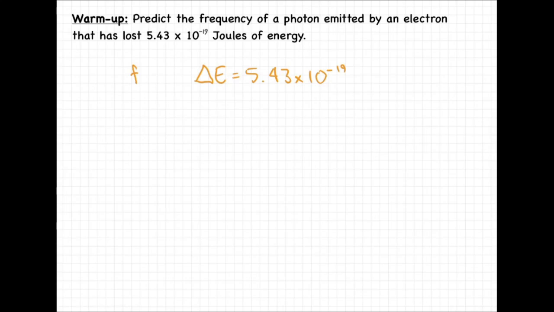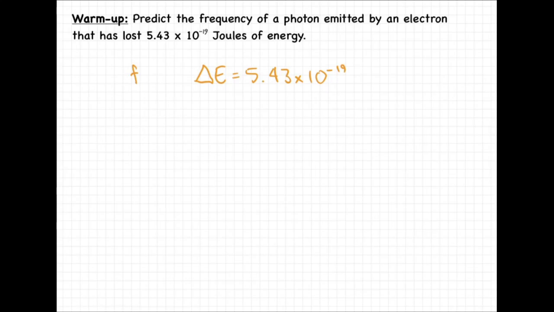Now, this idea of the electron having a change in energy is really important. You might remember quite a long time ago that we said we can actually not ever measure the absolute energy of anything. All we can measure is changes in energy. We don't really know what zero is, okay? So we can't say the electron has this much energy. All we can say is it takes this much energy for something to happen. In this case, all we can say is it's lost this much energy. We can just measure a loss of energy.